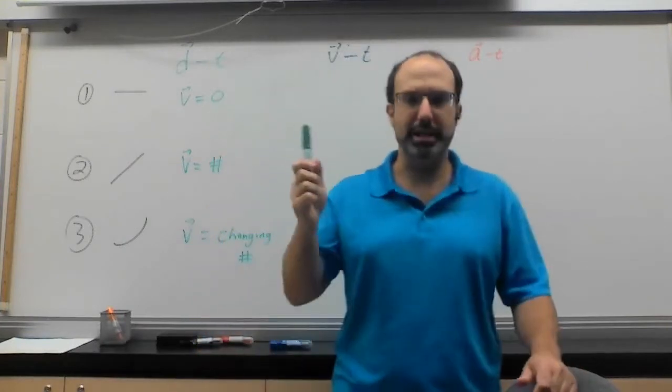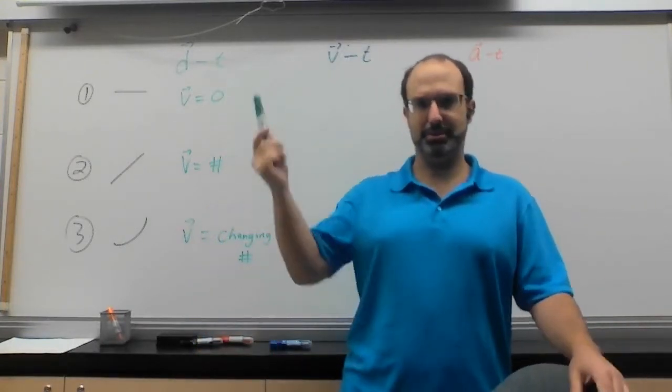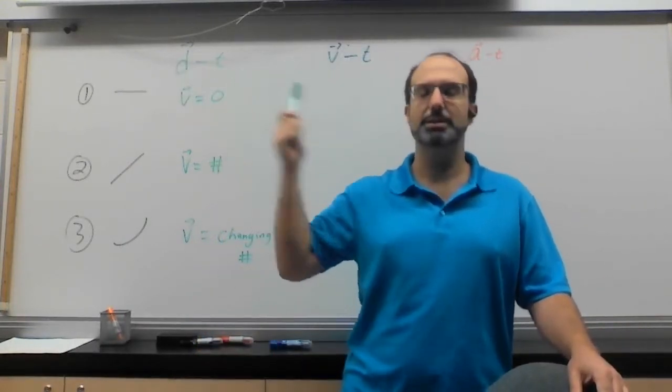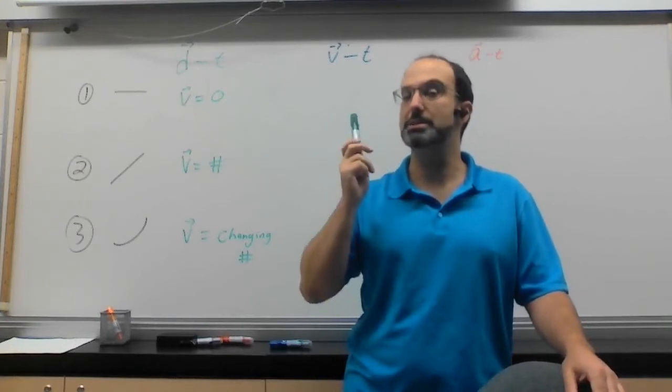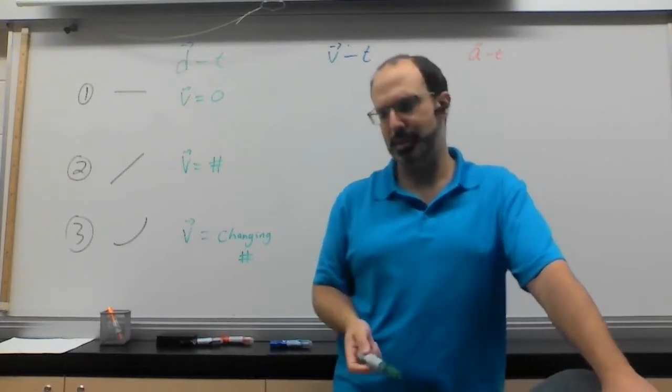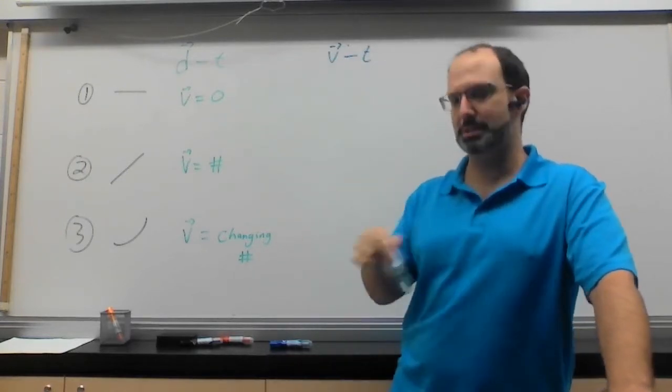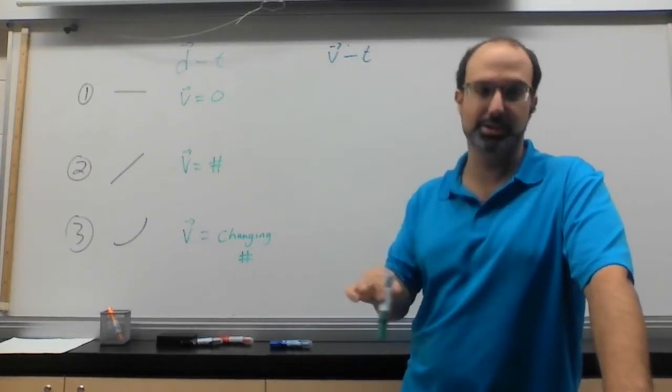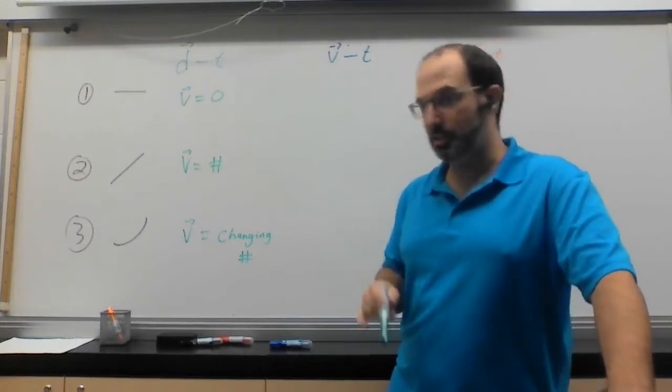Now, the reason why it's velocity is what I'm talking about here, despite the fact that this is position, is because you may remember that the slope of a position time graph is velocity. If you don't remember that, don't worry about it too much. This is an overview. We're going to go into it in detail once we get into that particular section of the notes. So let's continue.